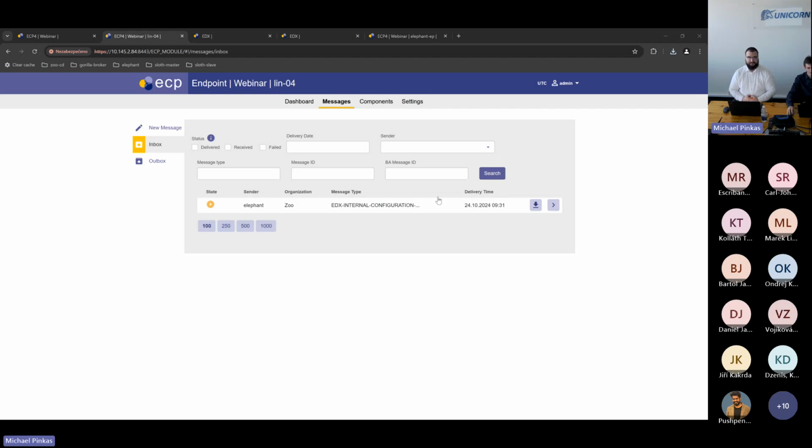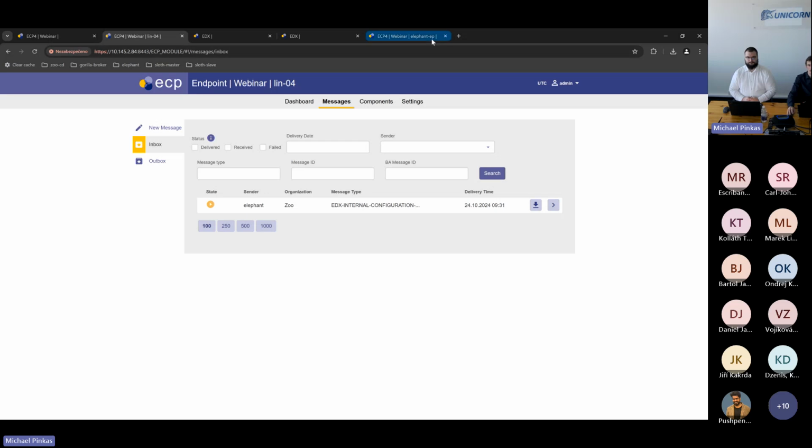What is basically happening now is that the EDX network is correctly configured. Just the endpoint is not pushing the messages to the EDX. So to summarize what just happened, the first issue was that the elephant endpoint was not yet synchronized with the network, so it did not know about the slot endpoint, so it didn't want to send a message to it.